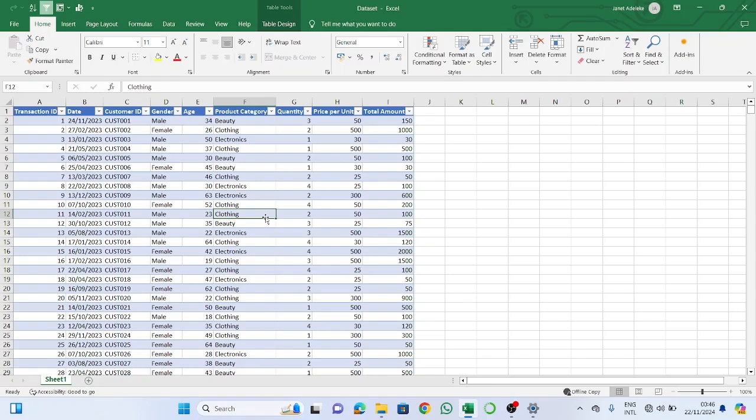The first one I have here is that it provides quick access to essential insights from your data, right? When you have a dashboard, you'll be able to easily spot it without having to check your data and all. When you present your dashboard to your stakeholders, they will have quick access to essential insights. Okay, this is what should happen, this is what should not happen. They will easily know what is right and what is not being done well, right?